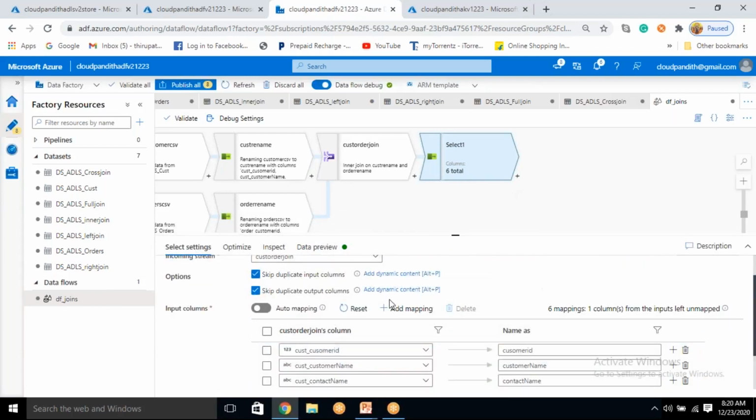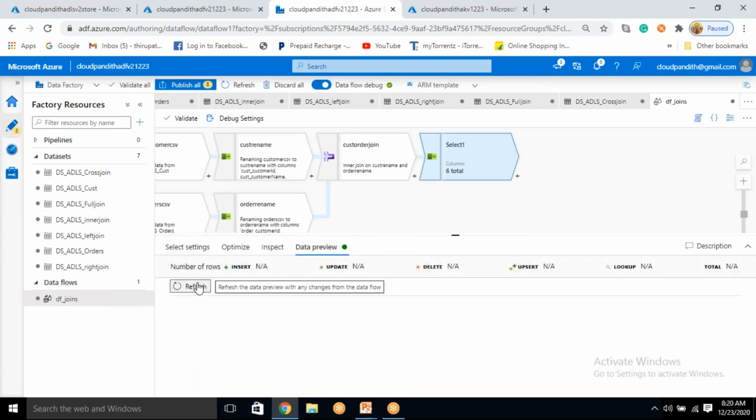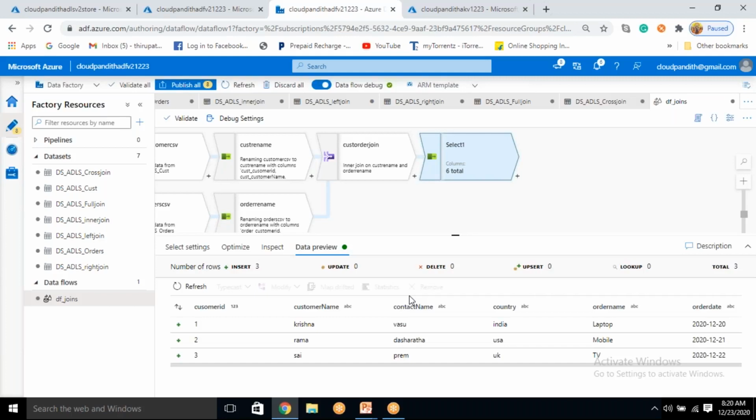After that, let's preview the data here. Refresh this. Okay, you see 1, 2, 3.